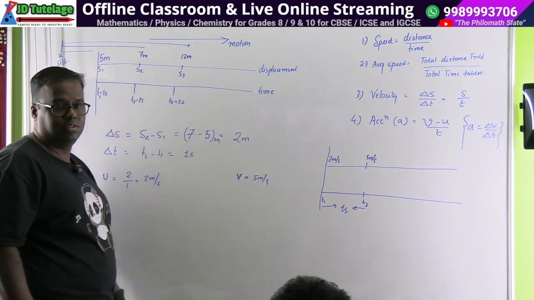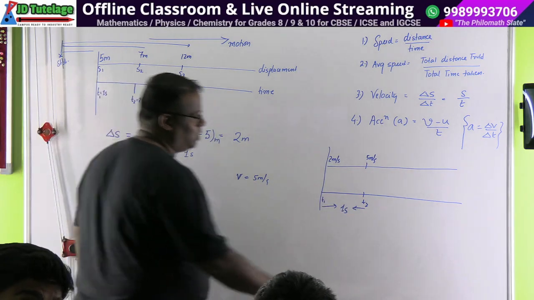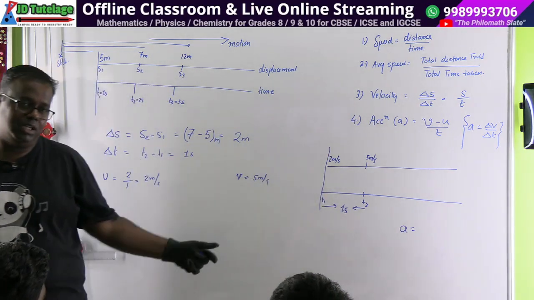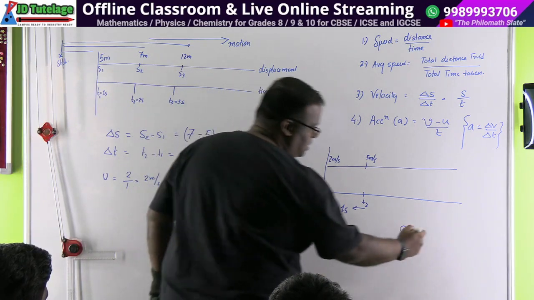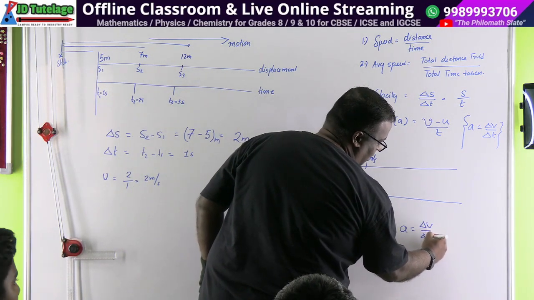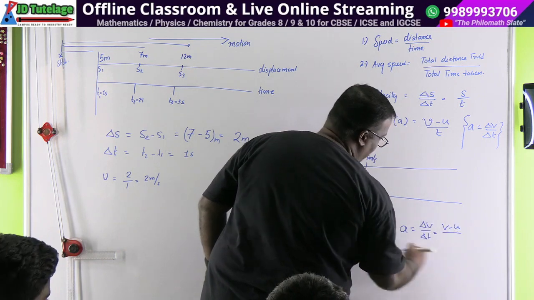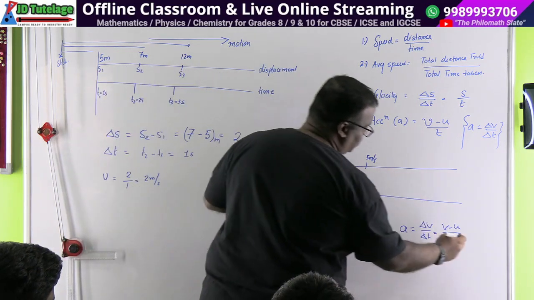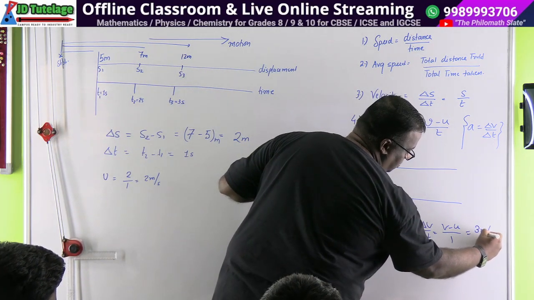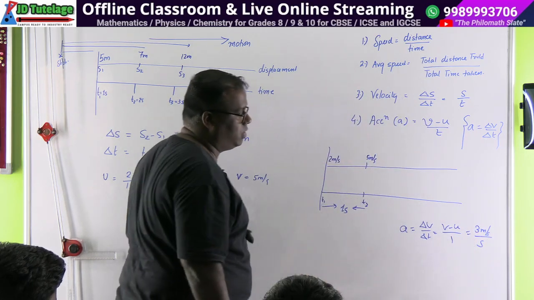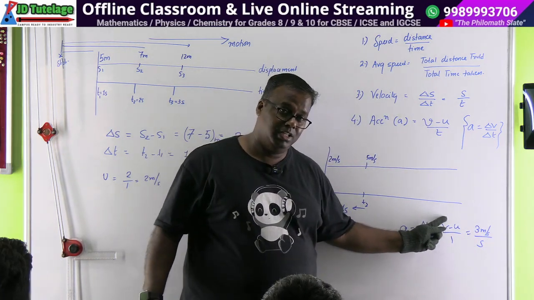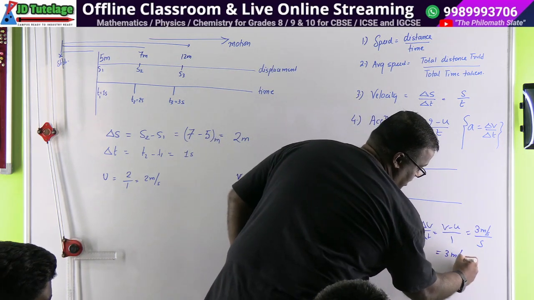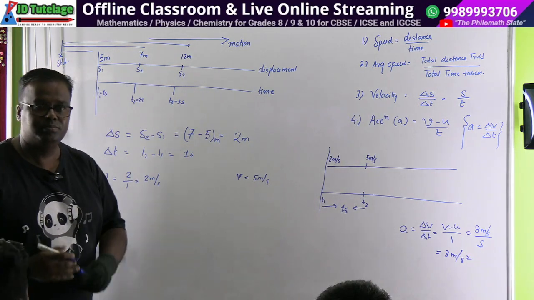Have you understood? Right? Let us now try to calculate the acceleration. How much should the acceleration be? Delta V over delta T. Acceleration is delta V over delta T. What is delta V? V minus U divided by delta T, which is 1 second. Delta T from here to here will give 2 seconds. So if we do V minus U, how much will we get? 3 meters per second per second. Are you understanding? This is velocity, meters per second. This is another second. 3 meters per second squared. Understood? Got it?